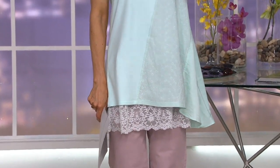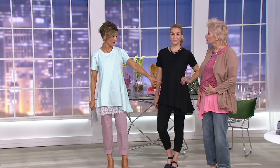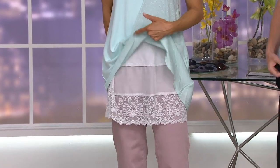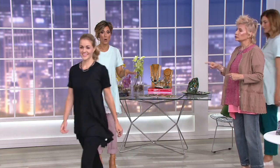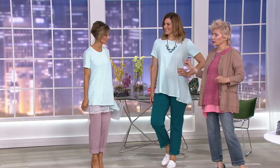I like making my own twin sets. There are two tanks in the show — one new, one a returning favorite seller. You can put either of these tanks underneath. Rachel is wearing an extra extra small, 5'3". I'm wearing an extra extra small, 5'2½", and Bonnie is wearing a medium. She's 5'9". Look at how great it is on them both completely differently.